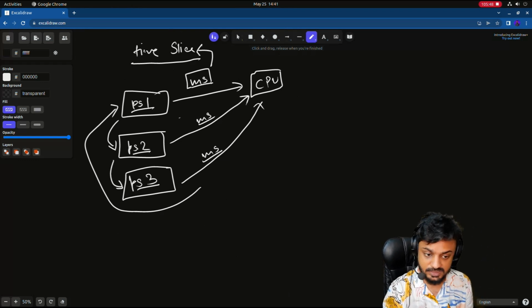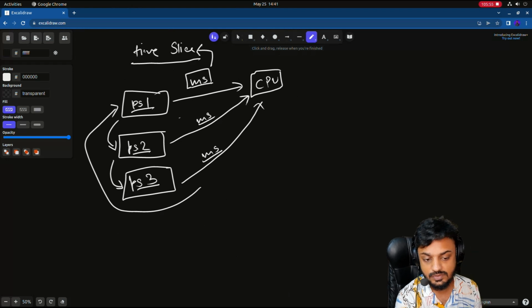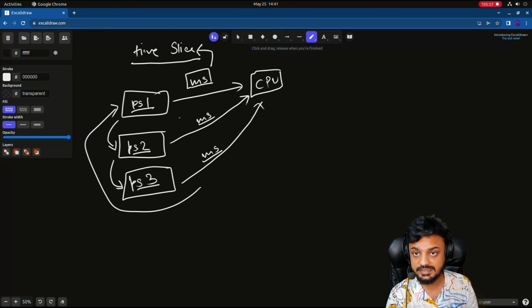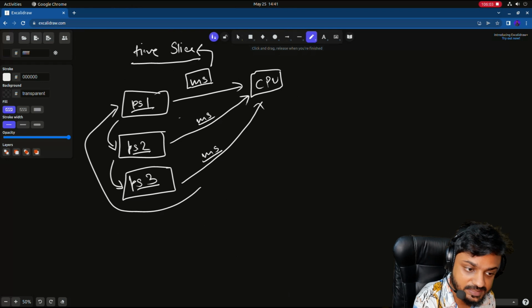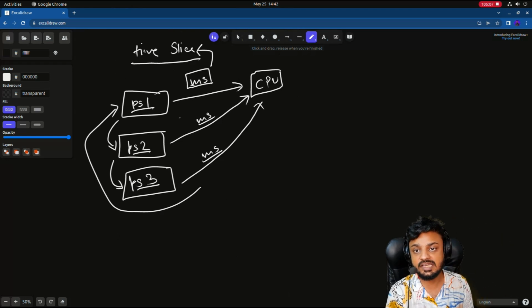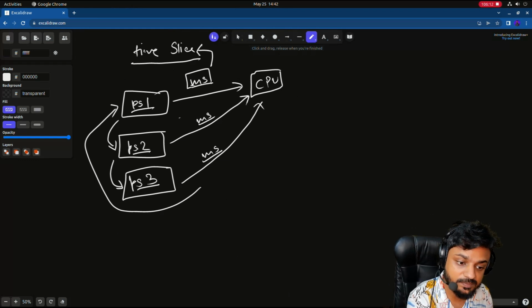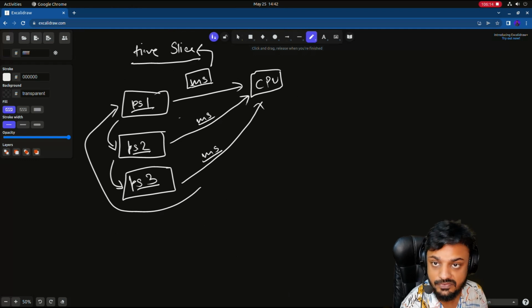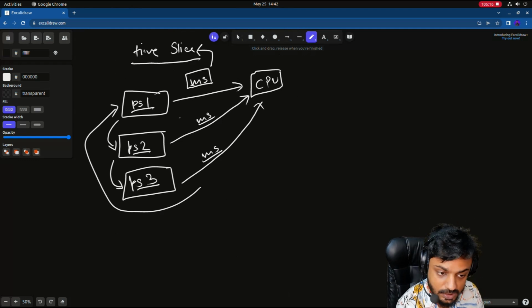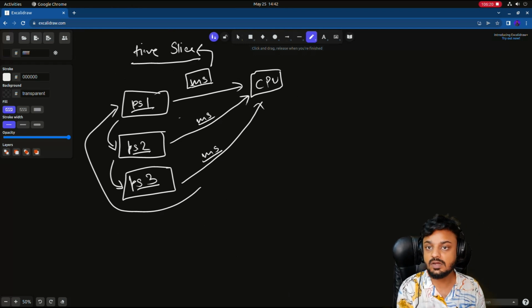So this process continues, and again from here it will give time back to PS1, and so on and so forth. These processes, once they get their time slice, usually pause for a very small amount of time, milliseconds usually, and that time allows other processes to use the CPU for a short time slice. And this usually goes in a round robin fashion.